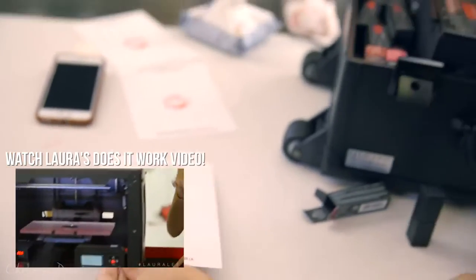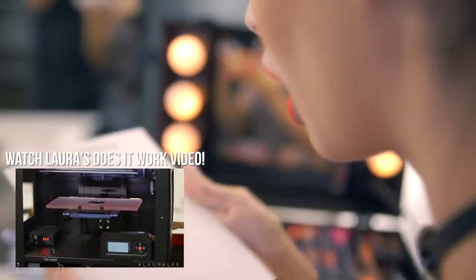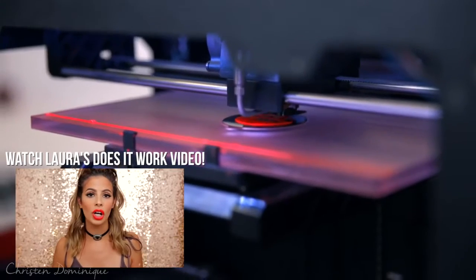So I printed out my lipstick. I just used a piece of paper. I kissed it and then it printed out my lip print. This is in the shade Fireball. I also wrote my name and yes, my handwriting is very beautiful.